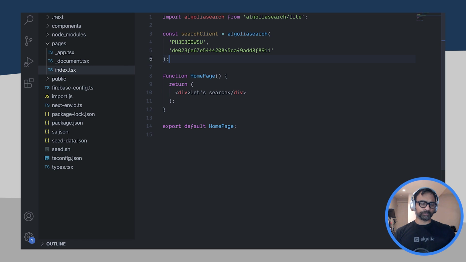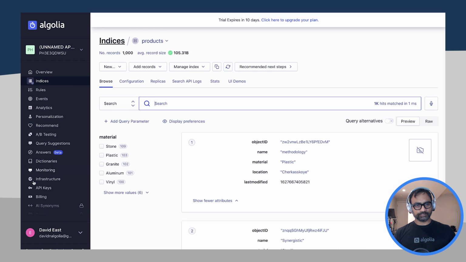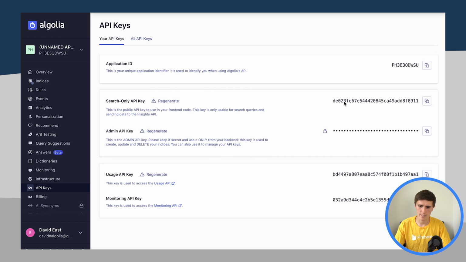You don't want to add any other permissions other than browse, especially since this is going to be viewable by any developer who's looking at your markup or JavaScript delivered to the browser. So this is a special key with only the browse permission on it, and that's all that key does. And there's actually one already created for you in the API keys section of the Algolia dashboard. So if you go back, yes, API keys, and then there's the search-only API key. Right, that's the one right here. Yep. Okay, cool.